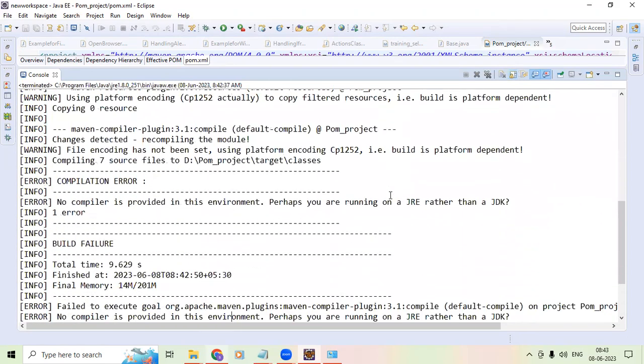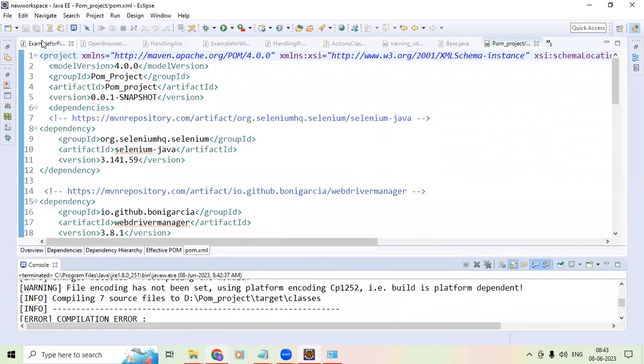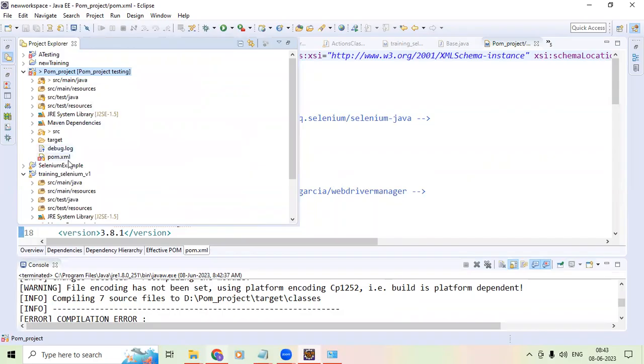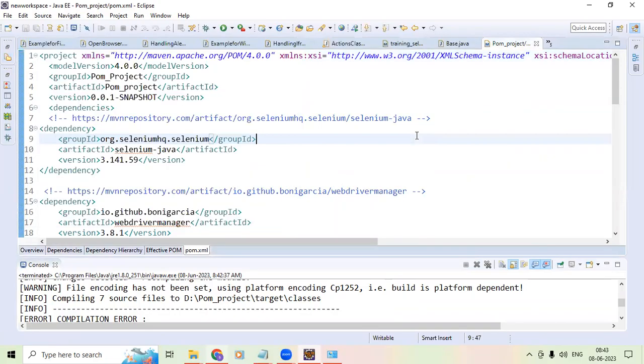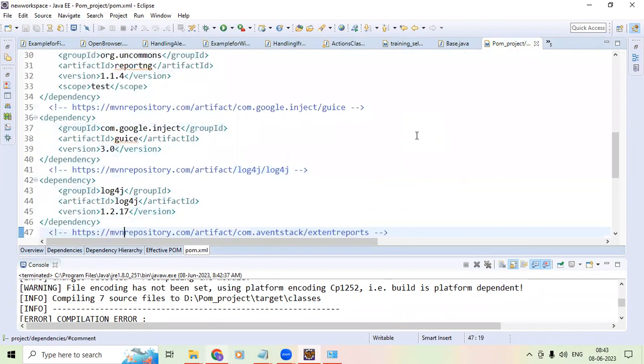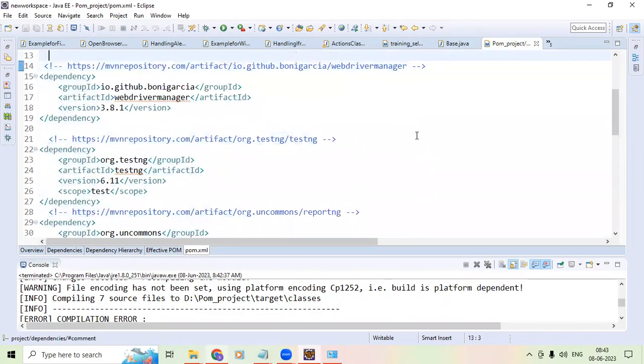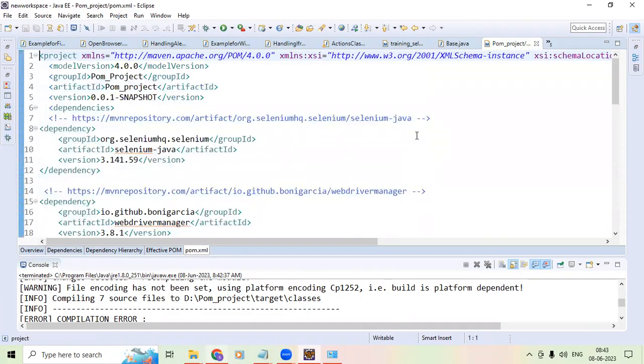Okay. So we need to figure out how to resolve this issue. Going forward, we'll see. No need to worry about it. Let me see whether we are having the same issue or not. Yes, we are having the same issue. So going forward, we'll see what the issue is, what we need to do, what the resolution for this is. Okay. So is it clear so far what we discussed about Maven? Yes. Yeah.